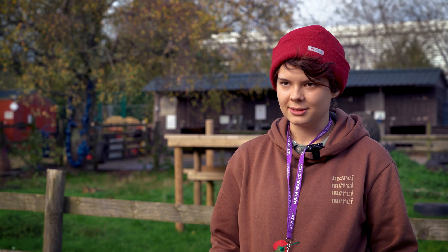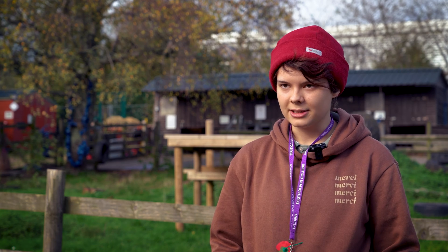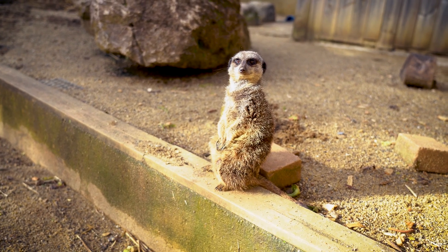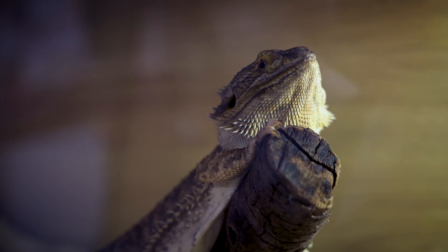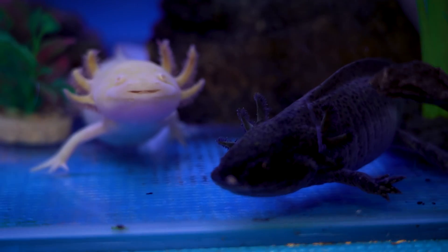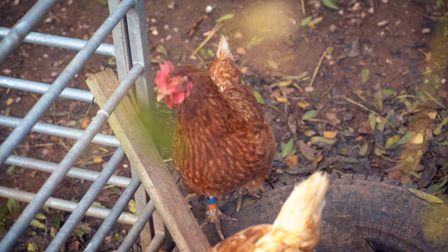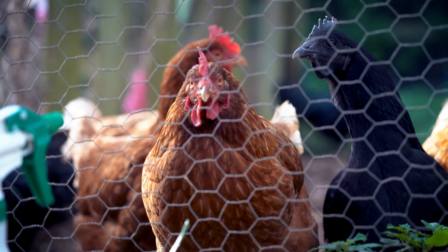Probably being able to actually interact with the animals is the best part, because at my other school we wouldn't have anything to do with actual animals. Being able to actually go in there and personally see them — rather than on a picture or a screen — is very different and much better for my learning, because I'm more of a visual learner than just flat on a piece of paper. I'd definitely prefer to interact with the animals as I'll remember better. As you can tell, I know more about the chickens than anything else because I'm mostly in there.